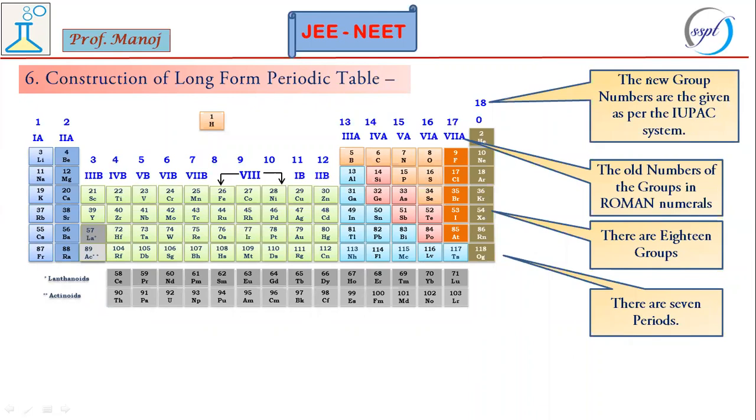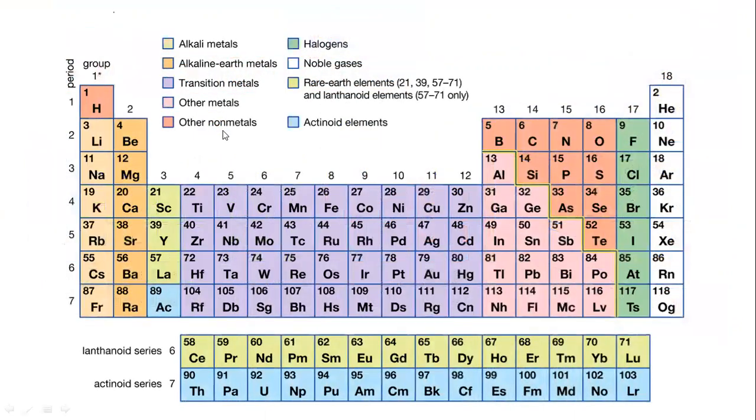Can you all observe one thing over here in periodic table, something special? Hydrogen. Yes, position of hydrogen. And you can see it is not present over here as expected. In modern long form periodic table, it is written separately. And hydrogen is actually not connected with any period or any group. We will see in the chapter of hydrogen why it is different that way. This is the long form periodic table. I got a good colored diagram, so I've taken it. But most of the diagrams on internet don't write hydrogen separately. So yes, please excuse that part.